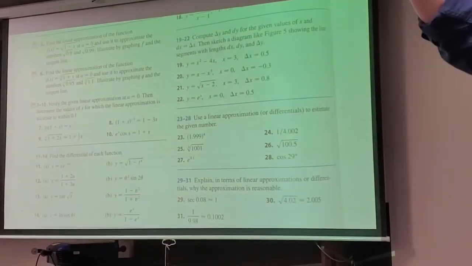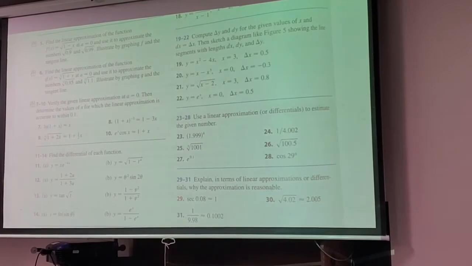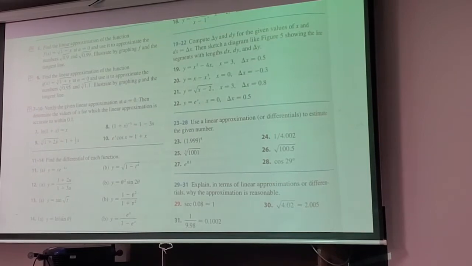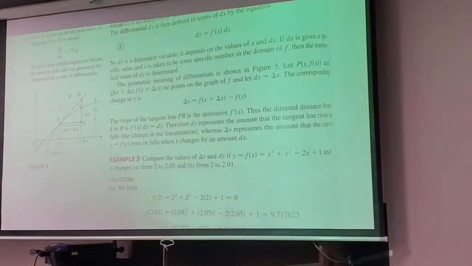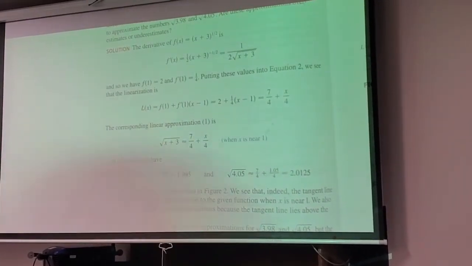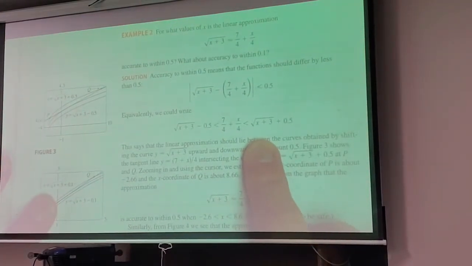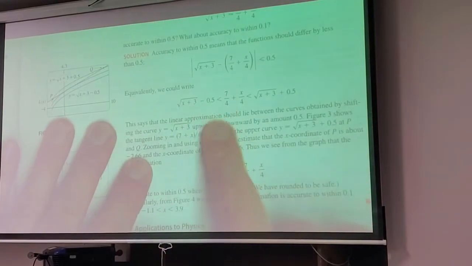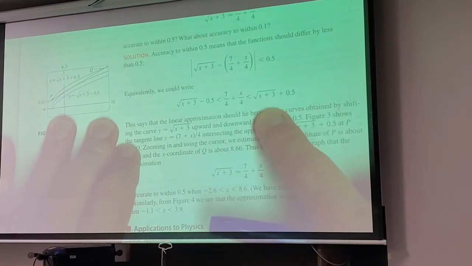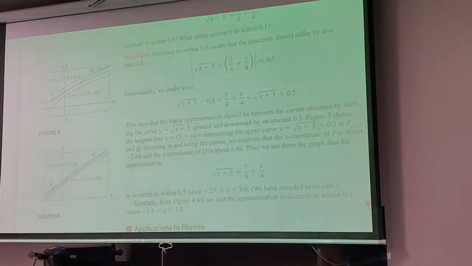Is everybody with me? Then it says, determine the values of x for which the linear approximation is accurate to within 0.1. So there was that example that we did together, and I believe there's at least one example in the book. Is there? Yes. Right here. This is a beautiful example you could follow for the accuracy part. So this is exactly what we did together in class. It wasn't this exact problem, but okay, I like it. And we had to graph it.